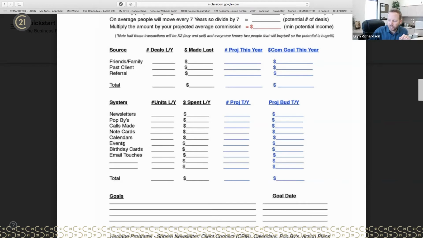One of our agents consistently did an Easter egg hunt in one of the local parks, and you put the chocolates in the little plastic containers, so they don't get ruined and eaten or whatever. So she did an Easter egg hunt. Other events could be like garage sale week for an area. You can do an ice cream truck as an event for neighborhood kids if you're going to be doing your farming program and stuff like that. So the events is a good one.